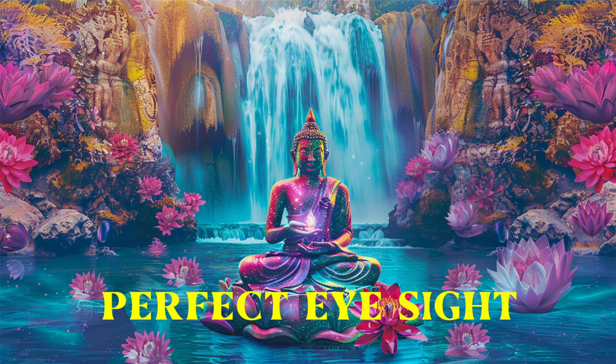Allow this feeling to spread up through your legs, releasing any tension in your calves and thighs. Feel your muscles soften and unwind with each breath.